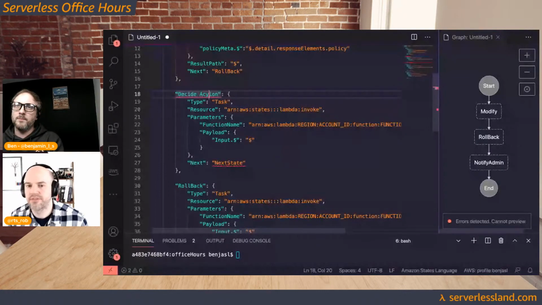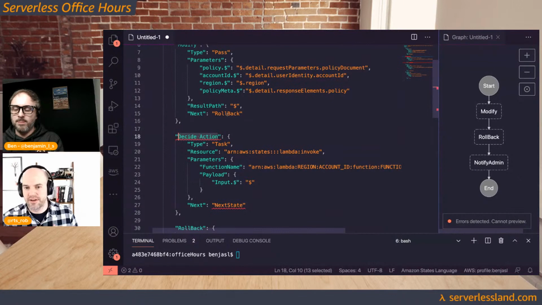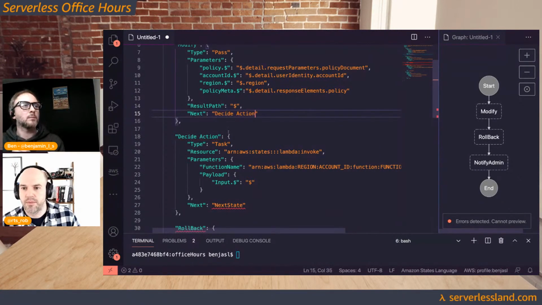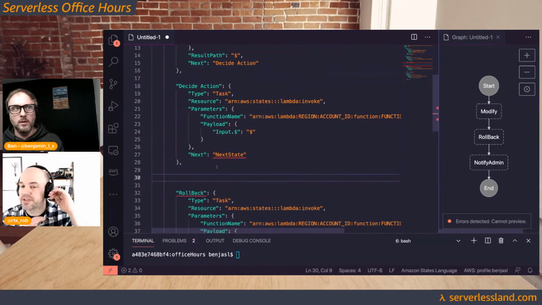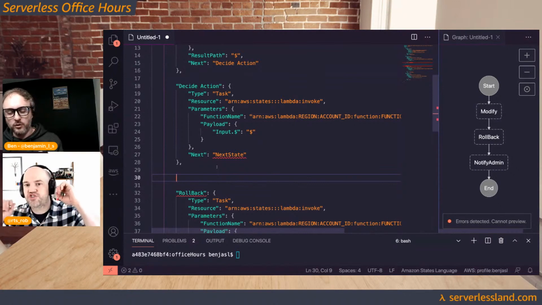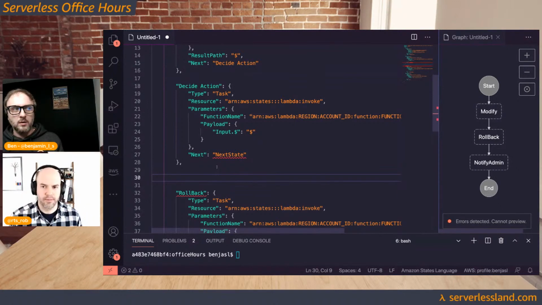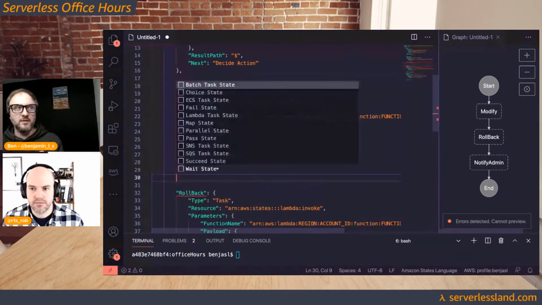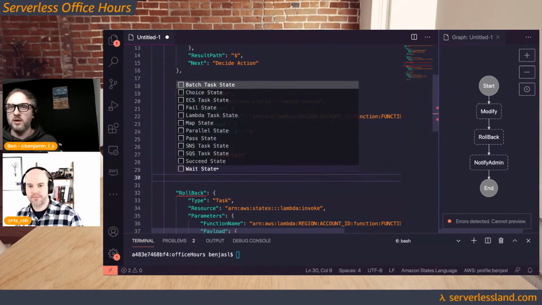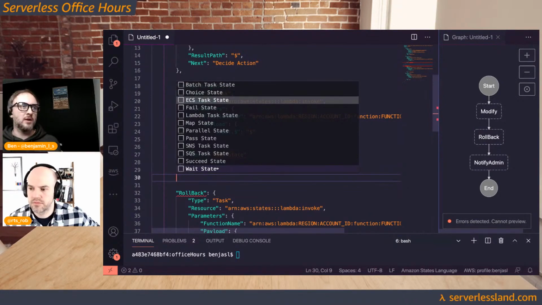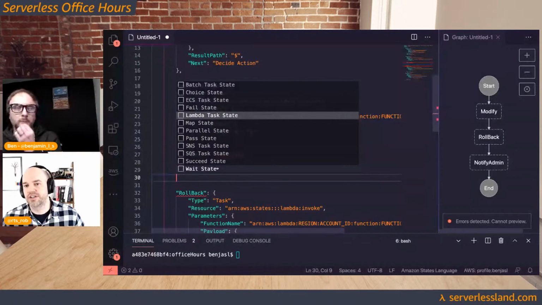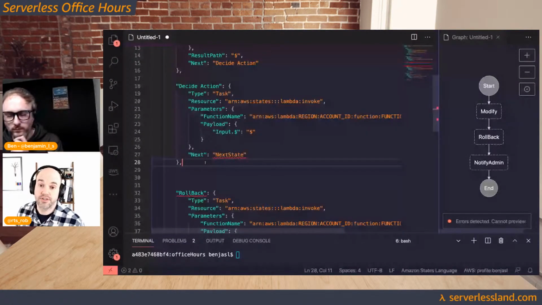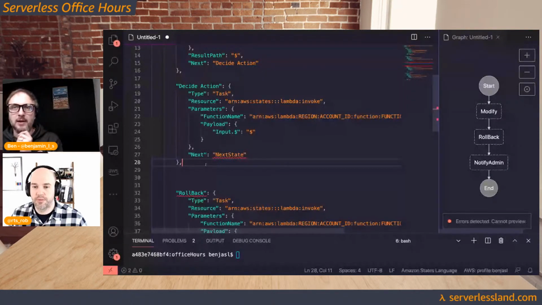Hey Ben, there's one thing I want to go over. I apologize, everybody. We're having a little bit of network issues and connectivity. Ben, how did you get that code snippet in? And you may have already talked about it, but it's not showing up visually. So if you can just start it and leave it for a second, and we can talk about what's there. I hold down Control and I press space. And then here are my options that I can put in, and I'm just using the arrow keys to tab up and down and hit return when I choose the state that I want to enter in. Yep. And that's really a function of the AWS Toolkit for Visual Studio Code. That's right. Exactly. To help you out with those code snippets.